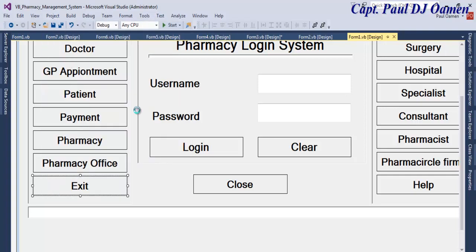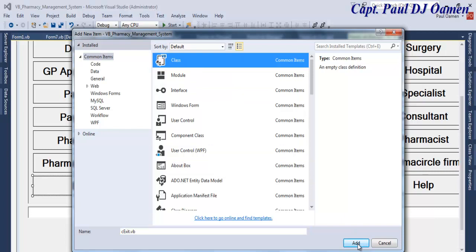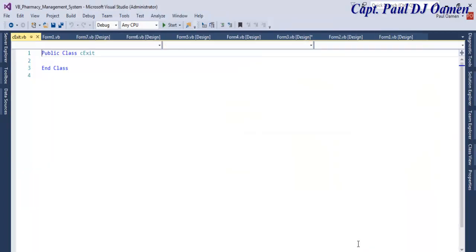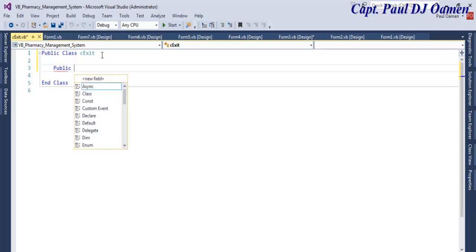Let's create a class, and I'm going to call that class cExit. cExit, that's the name of the class. Add, here we have the class there. So let's say public, and we can even make it shared.